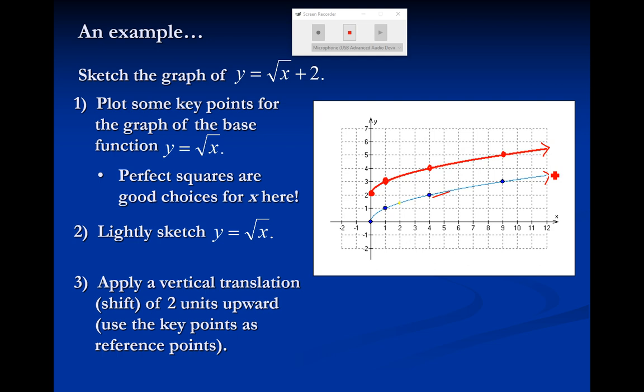Label it. Oh yeah, don't forget to label it. There's y equals root x plus 2. Put that label on there of your final graph. That way if things get a little messed up, I know which one you're referring to, which one you think is root x plus 2. And again, some people like switching to another color here. They bring a red pencil crayon to go, there's the final one. So there's no doubt about which one it is.